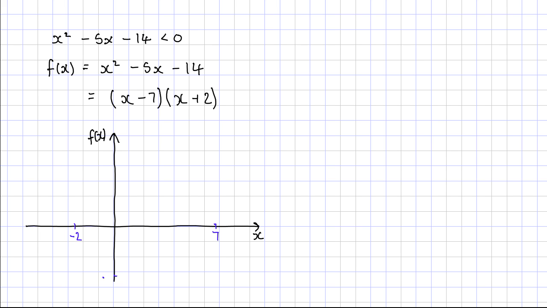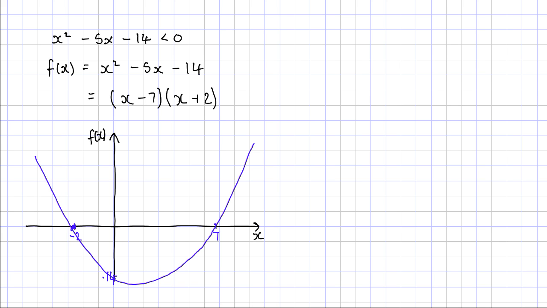So that's minus 14. And also I can see that the coefficient of x squared is positive. So if this was negative I would have an N shape, but because it's positive it's going to be a U shape and it's going to go through like that. So I'm going to try and sketch this now. So just a rough sketch. I'm just going to adjust this here to the minus 2.